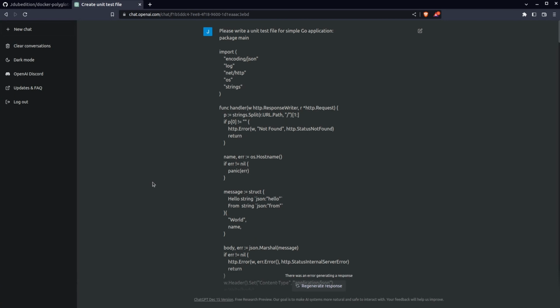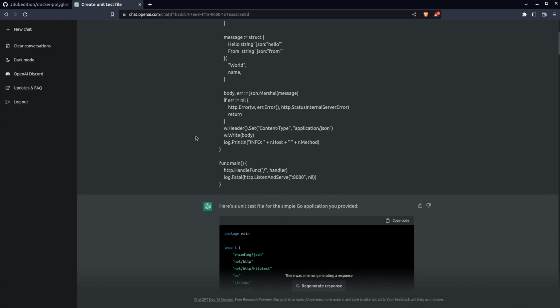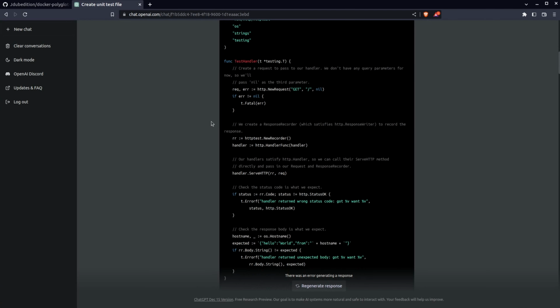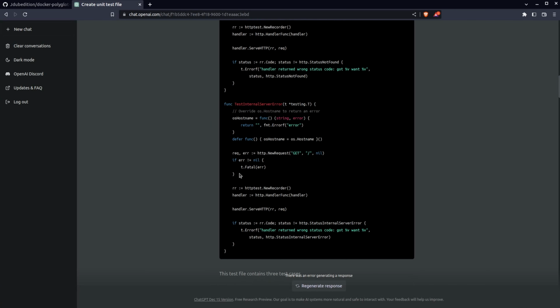All right, and same with the Python one. I used ChatGPT to give me an initial structure for my test file. So I provided it the main application that I have, and then it provided this back, which in this case, was the whole file that you saw.